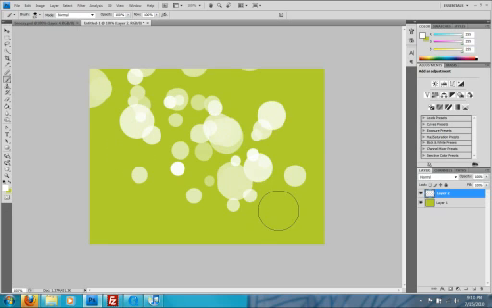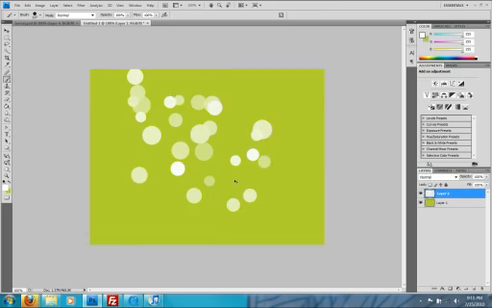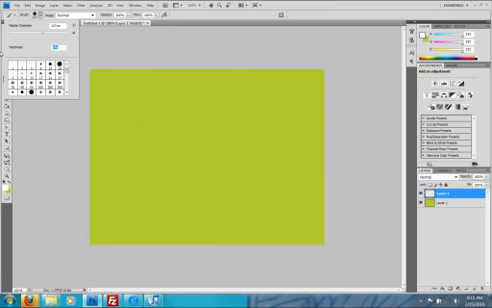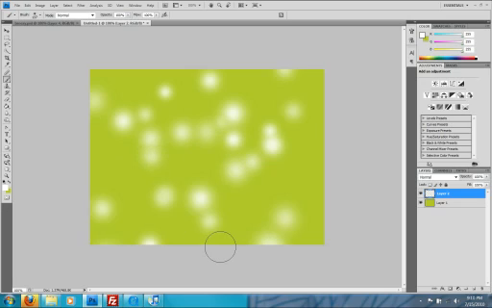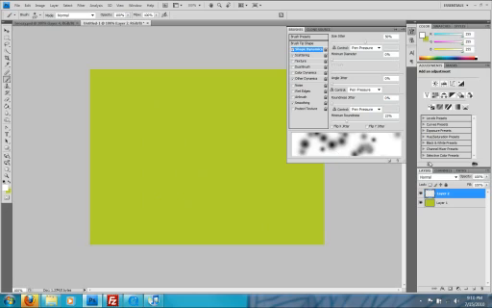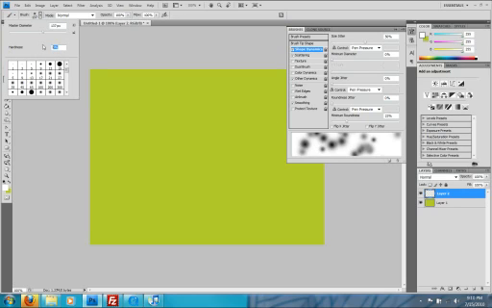Let's go ahead and make it really big. Do that. Whatever you like. If you change hardness, they look a little weird, but some people like that. So yeah, it's basically that. Just the main thing, change your brush properties. See, I took the hardness off, so it's all kind of blotchy and weird. But yeah, that's basically the tutorial.